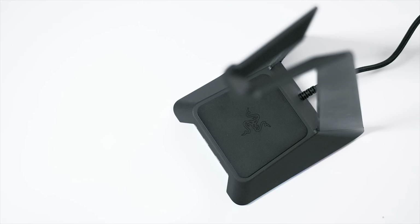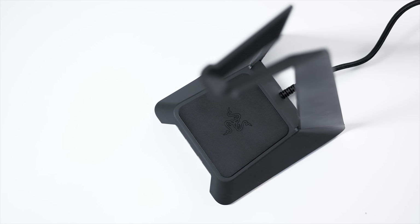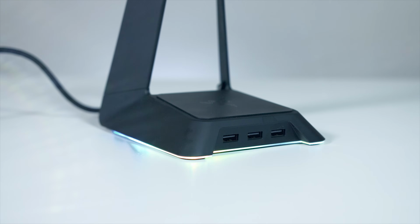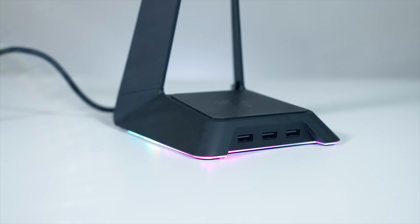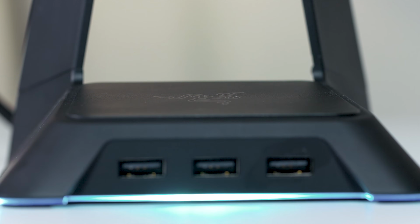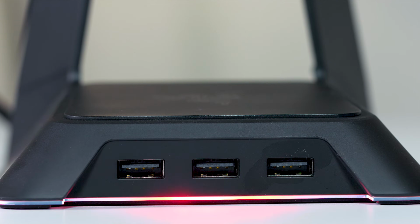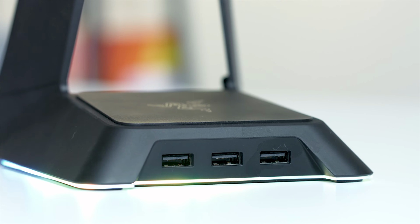It's made of a matte black plastic and you actually have to put it together when you get it. It snaps right into the base. And you've probably seen it in the past because they do include the regular stand in some of the gaming headsets that you buy. This one just now has RGB lighting, and as you can see on the front, you get 3 USB plugs. On the bottom is the RGB light strip that goes around the base. And it's very similar to the strip they use on the Firefly RGB mouse pads.